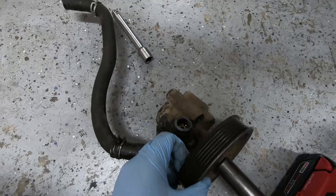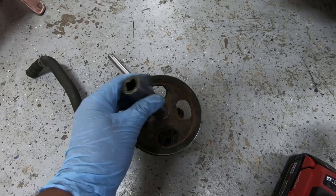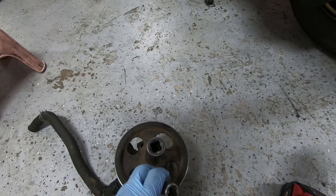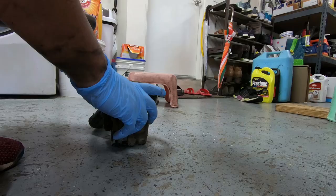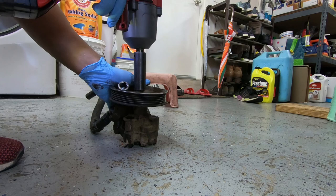Now we'll need to reuse this pulley, so I'll need to take it off. It's a 17mm. Because it's out of the car, there's no belt holding it tight, so it'll keep spinning if I try to use the impact on it. So I'm going to wedge an extension in to stop it from spinning. You don't want to just rely on that or use a small screwdriver because you don't want to bend the pulley. Just hold it and have the extension in there for backup. That wasn't too tight at all, so it came off pretty easy. Pulley comes out — ta-da!